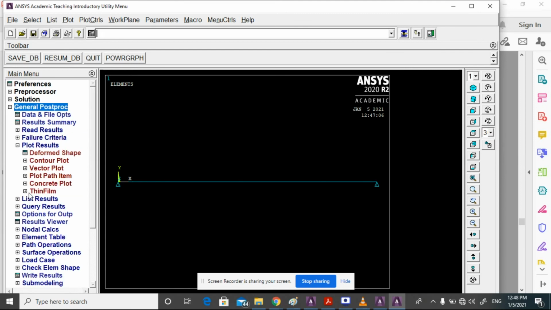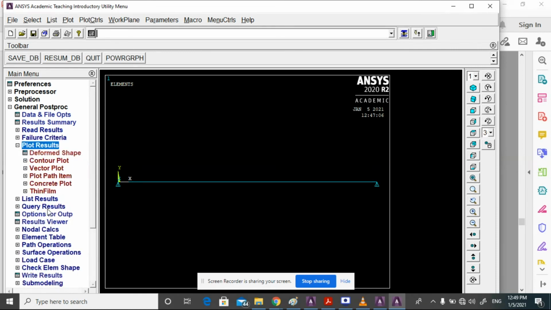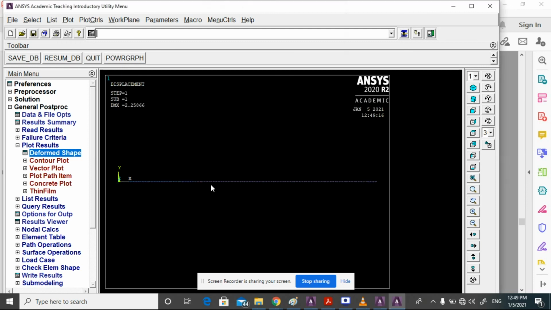General Postproc and Read Results, First Set, and Plot Results, Deformed Shape. Choose Def + undeformed shape only, and then OK.